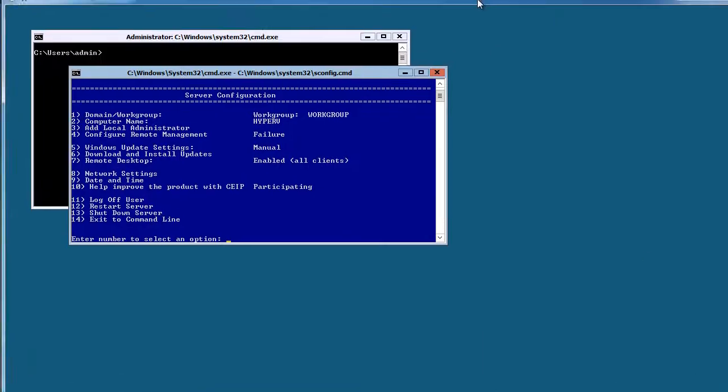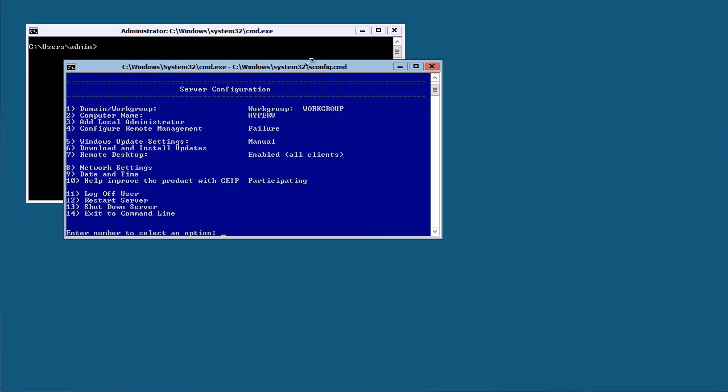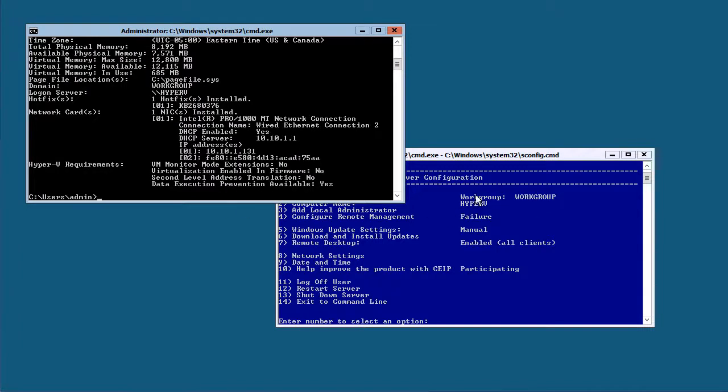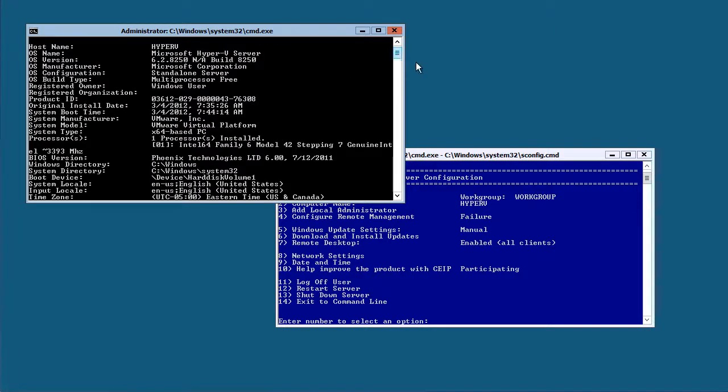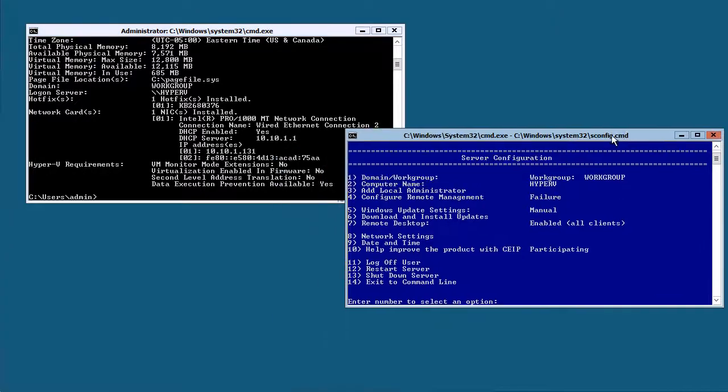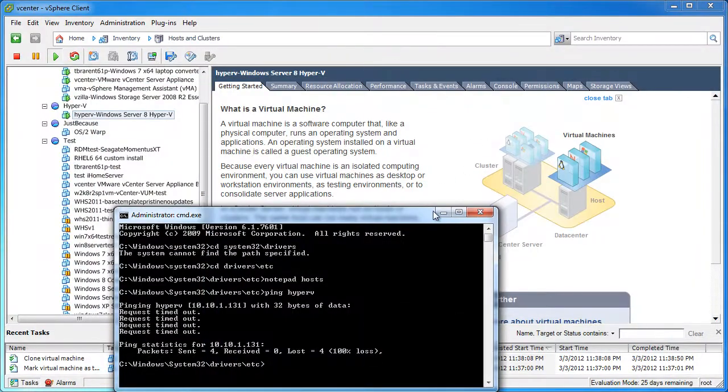So we know remote desktop works. We know we're fine here. If we look at host name, it's right there, Hyper-V. So we're all set. And the IP address stayed the same through the reboot, of course. Okay, so we can minimize that.